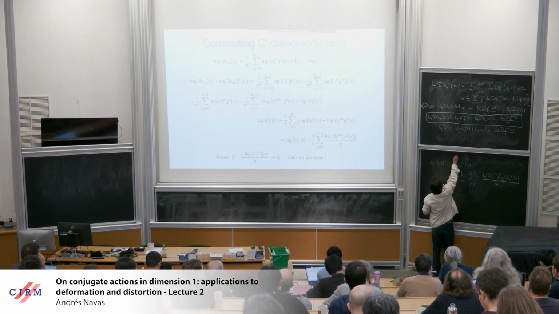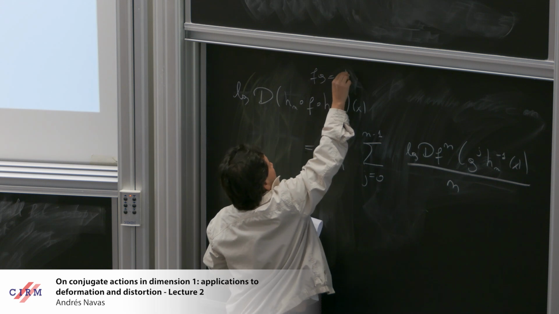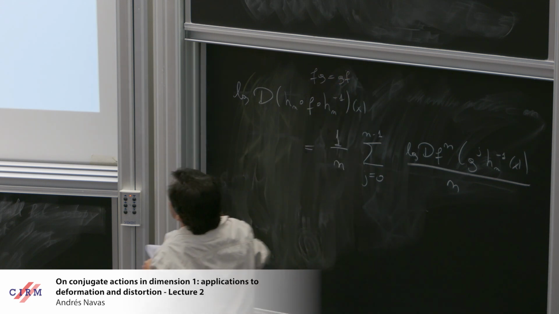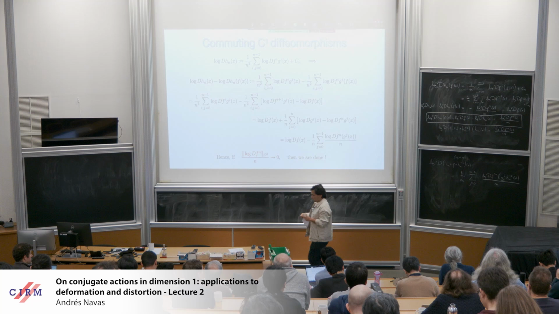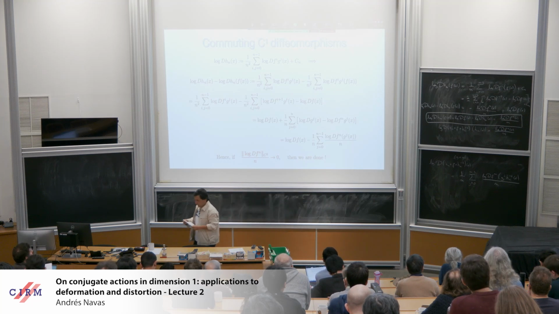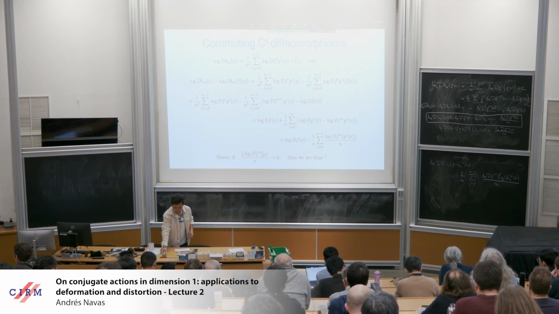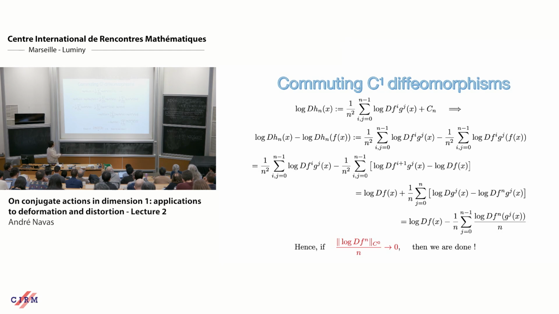So this is the case where you have two commuting maps and you take Hn as the sequence of maps given there. And now the point is that, again, everything is contained, the obstruction in order to perform this conjugacy, in order to show that this conjugate map converges to the rotation in C1 topology, is just this one, which is somehow saying that there is a Lyapunov exponent, which is that all the Lyapunov exponents vanish.